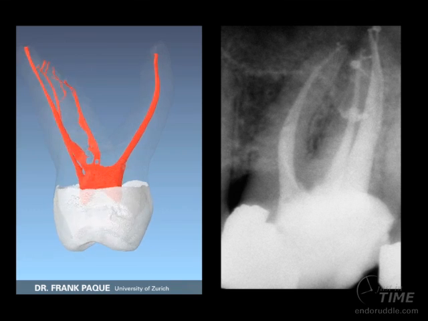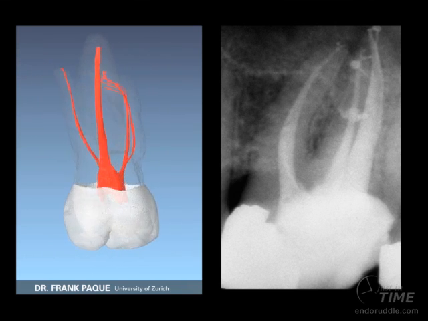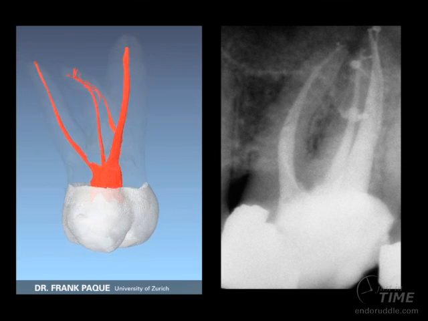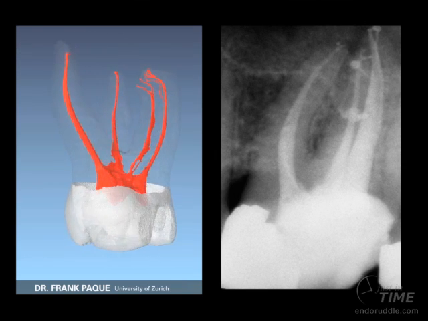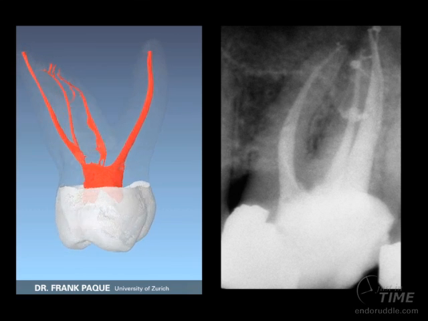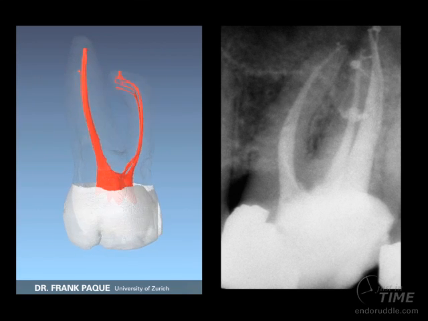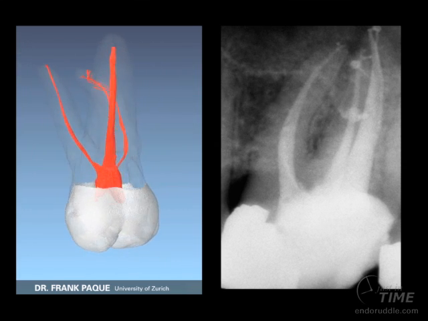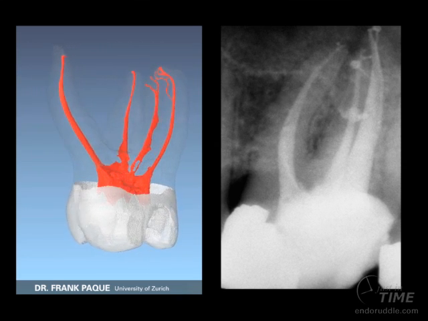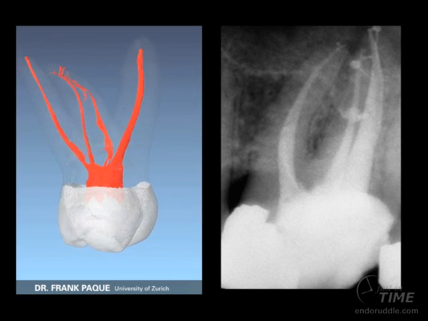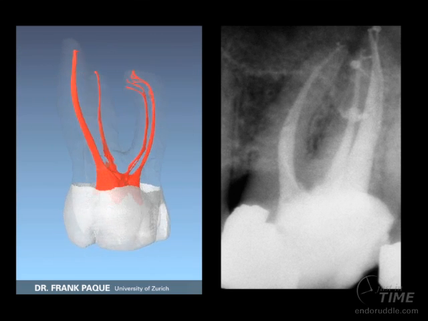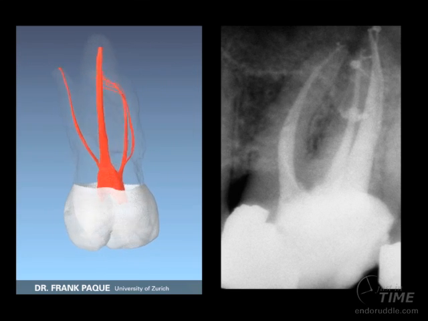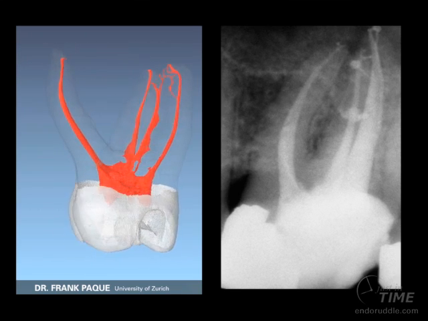And in Frank Pauquet's spinning micro-CT, begin to appreciate the MB root. And then appreciate that in that MB root, clinically, from the research, we know that about 90% of the time, clinically, there's a second system. And if you do the postmortems on extracted maxillary first molars, you'll notice how broad that root is facial-lingual, and it's no surprise to you today that broad roots frequently hold a second canal. But then even look at the aberrations off of those canals in their terminal extents.